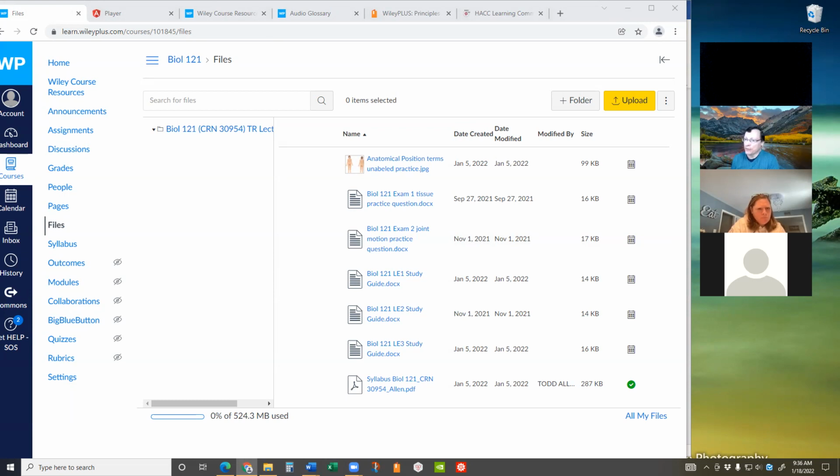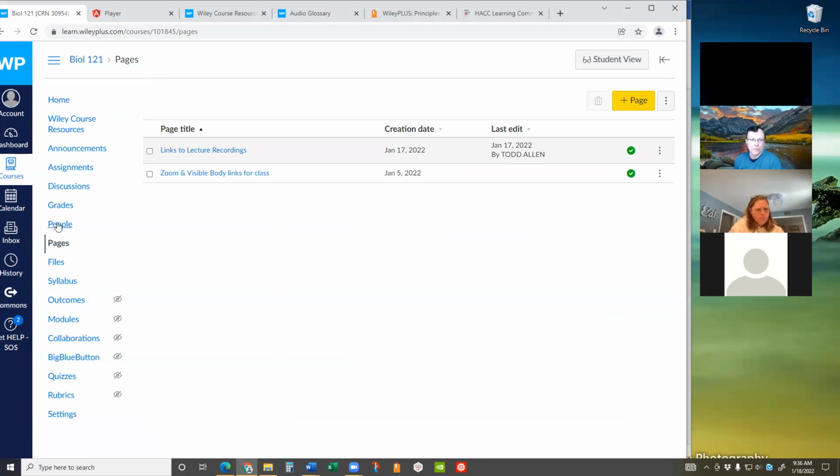All right, so now you know where to get files. You can see from looking at my screen right now that I already have other files up there like study guides for exams, right? Those things I'm restricting access to right now until we get closer to the appropriate exam times. But as we get closer, these files will open up for you and you will have access to them when you need them, okay? All right. So we've done just about everything we need to do on this part. So you know how to get files, you know how to get hyperlinks through Pages, you know how to get assignments, you know how to get your textbook. Okay, there is a discussion tab in WileyPlus.